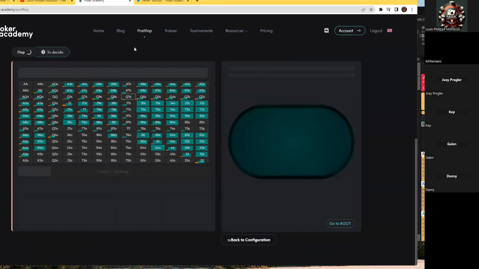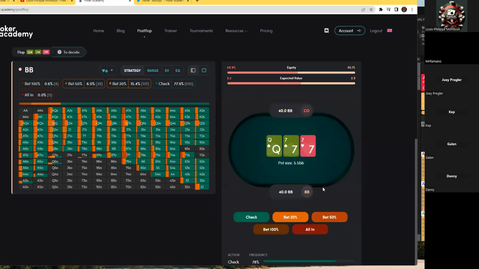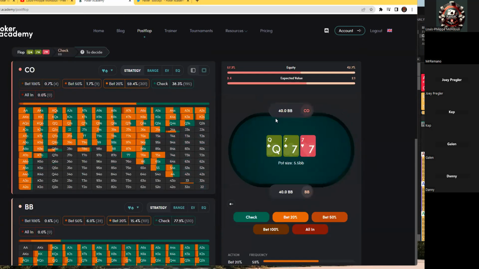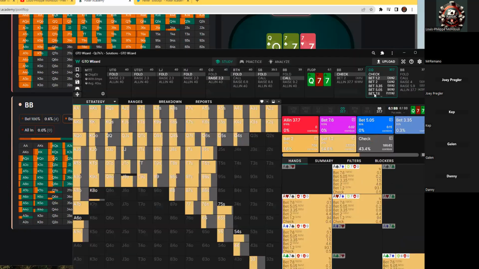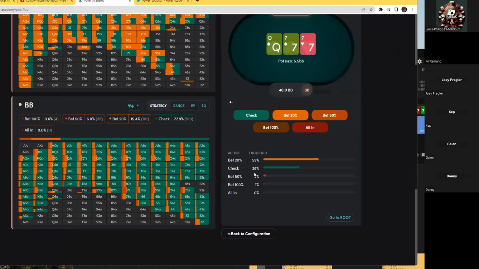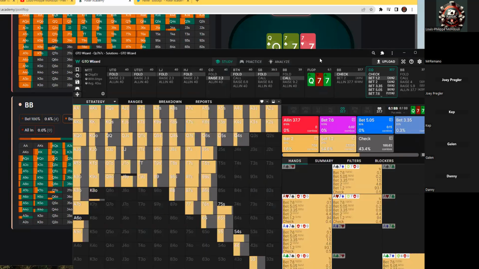But I don't necessarily agree that he can't have sevens as the opener, because if someone covers, he can actually open even wider than chip EV because he just has such a big stack. If he's covering, let's say, everyone by 2x, he can open much wider. Yeah, but that's not the case here.